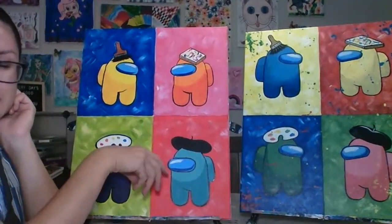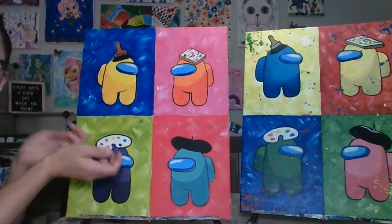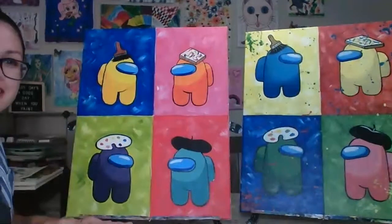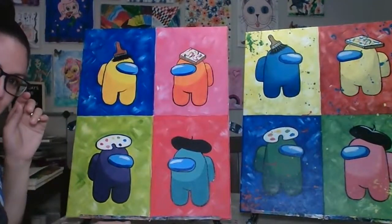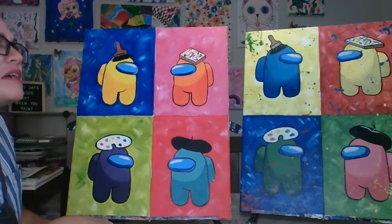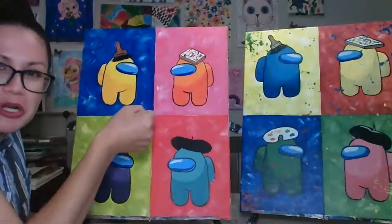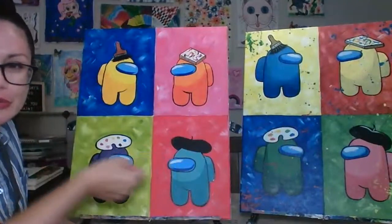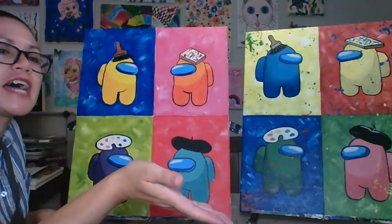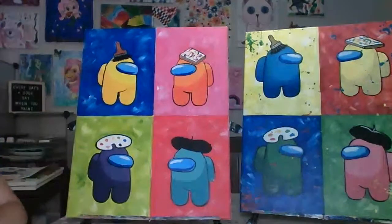I mean, they could hold stuff, right, guys? Can they hold stuff? No, they don't have hands. What? If they're in a hazmat suit, they would have hands. Oh, okay. But you can make him a little hand if you want him to hold, I don't know, a bunch of flowers, balloons. Well, how do they do the tasks if they don't have hands? They bang their heads against the wall.